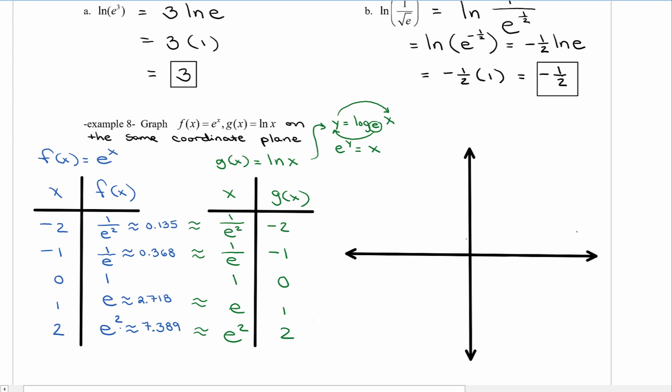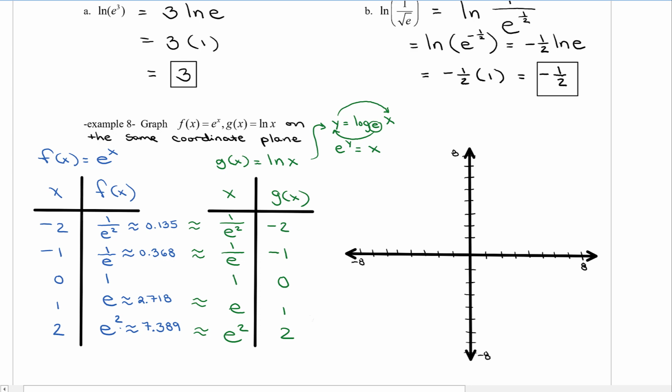We're going to begin by drawing the tick marks on the y-axis. We're going to start off on the positive side of the y-axis by going from 0 to 8 by a scale of 1. Then we're going to do the positive side of the x-axis, going from 0 to 8 by a scale of 1. Then the negative side of the y-axis, going from 0 to -8 by a scale of 1. And lastly, we're going to do the negative side of the x-axis, going from 0 to -8 by a scale of 1. Now I'm ready to start plotting my points.